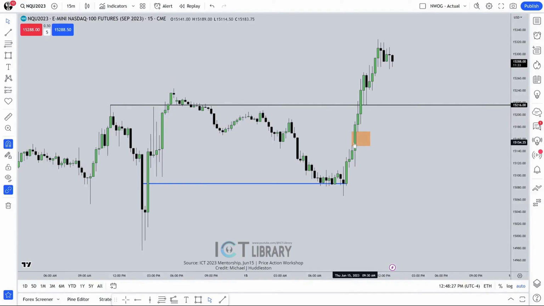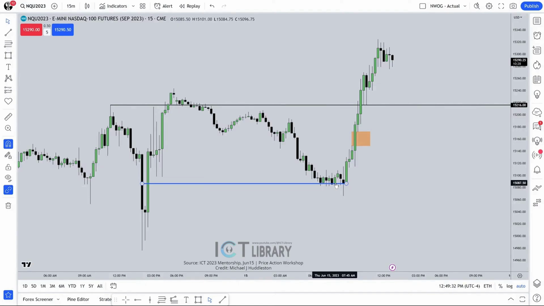This gap is moving quickly away from all this consolidation around equilibrium based on that balanced price range. A breakaway gap is expected to form when, for instance, say we're bullish on a market and you have identified a key level that would support as or be presented as support and that is acting as a discount array. Balanced price range at equilibrium. That's one of the PD arrays that is not taught in the mentorship core content, where I show you the PD array matrix and I give you a spectrum of where they are.